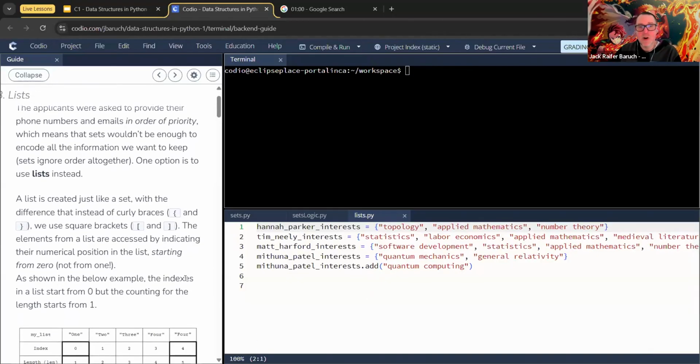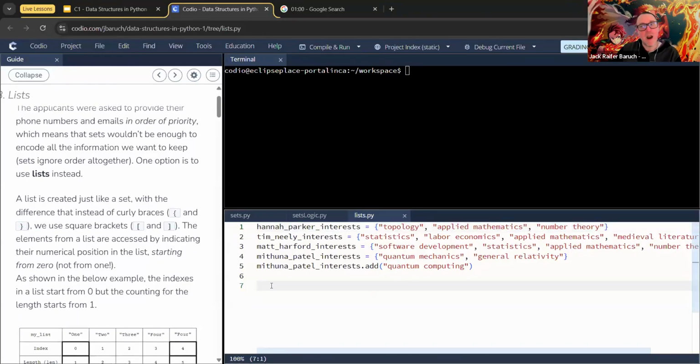So for this, we're actually going to use something called lists. Lists are similar to sets, but they are a little bit different. So let's think about how we build a list. I'm going to call it lst just to not use list. The first thing is, instead of squiggly brackets, which is what we used to define a set, we're going to use square brackets. These square brackets define our list. The important thing about lists is that they are ordered, in the sense that however we create them, that's how they get set.